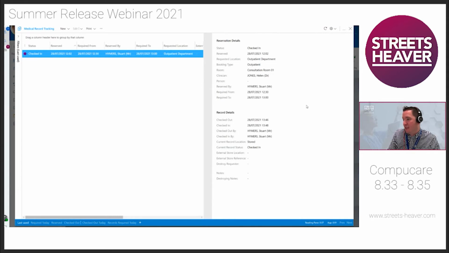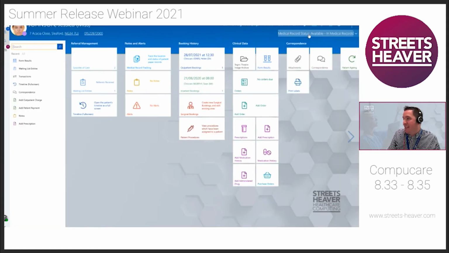And so the other little change that we've made, as well as showing that this was on its way there, but it's now back and stored, is on the patient banner, instead of just saying available, we've opted to update it to say it's available in the medical records room, just to make it a little clearer. In a future build, not this one, we are looking at how we could also, for new patients registered on the system, show on here that the record didn't exist yet and needed to be created, just because at the moment it would look like the records were available for all new patients, but we'll cover that in a future release.